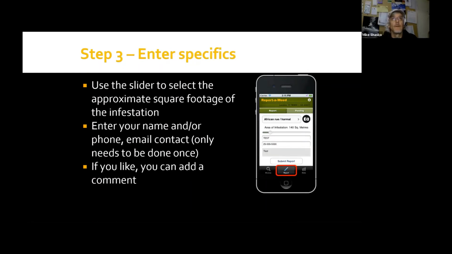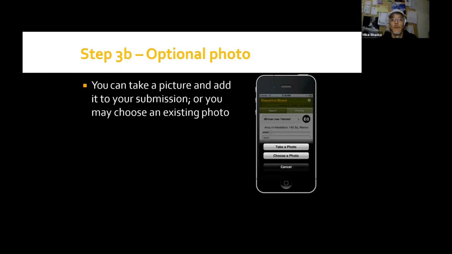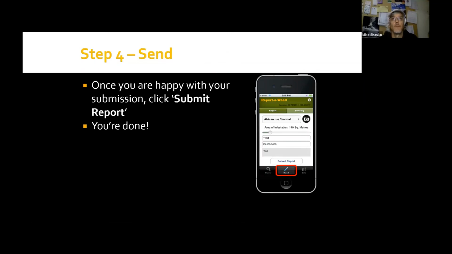You can enter some specifics about that. Primarily what you believe the area of infestation is, a rough guess as to what you think the area coverage is. You can provide your email and your phone number, and you can provide a comment as well. You don't necessarily have to add your name or phone number, but if someone down the road needs to get in contact with you, it makes it much easier. And that's pretty well it for the report. You can add a picture, an existing photo, or take a photo to supplement the report. And submit. There's a simple button, and that's it.